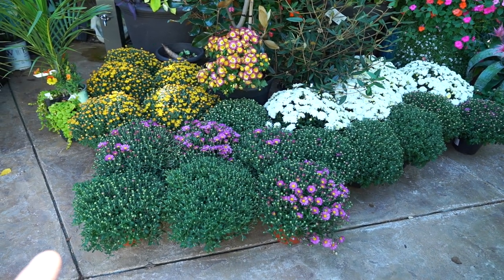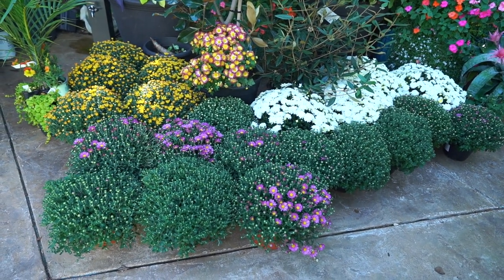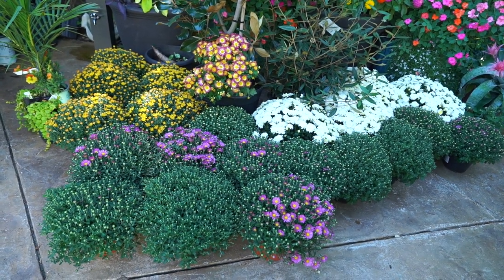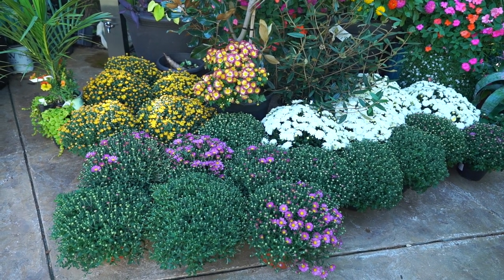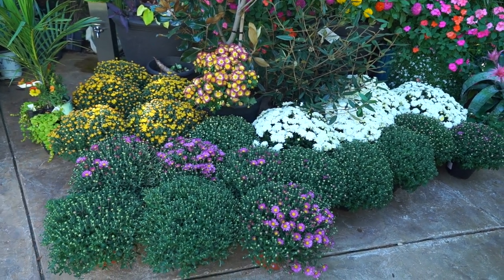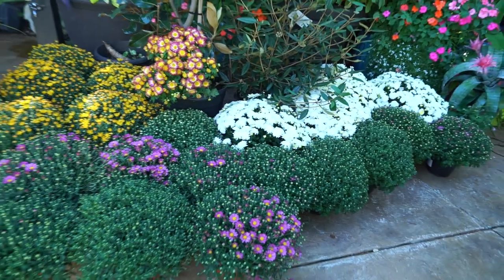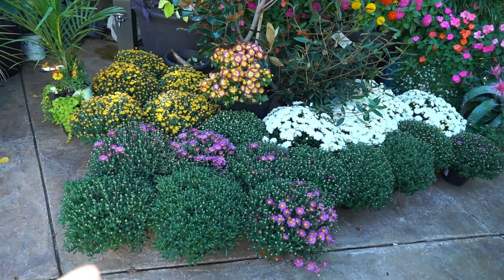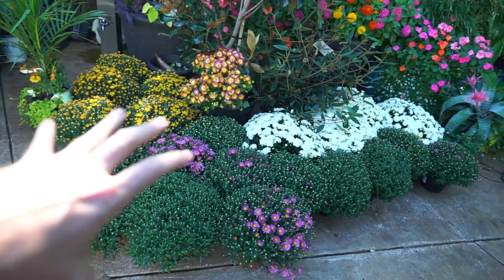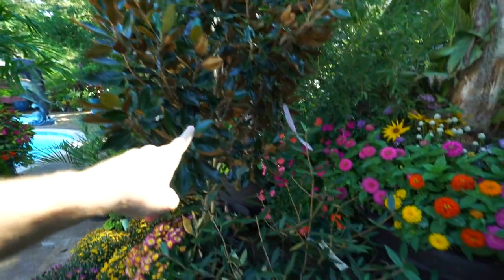The less amount of light they get, the more stringy the growth might be. You might have some more unruly and untidy looking plants. They need to be cut back when they return the next year. Usually they need to be cut back a couple times. Basically keep them to about 10 inches to a foot high, and then we'll stop cutting them back usually around July. That'll get nice compact growth on them, and they should resume flowering as they are supposed to. If you don't do the cutbacks, that's fine, but they should flower earlier and then have more of a long stretched out growth to them. So if you want the nice little compact mum balls, like you see right here, they're going to need a couple of cutbacks. We're gonna talk about that one in a moment.